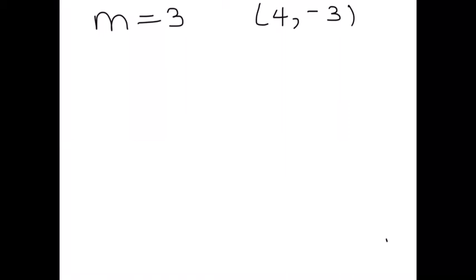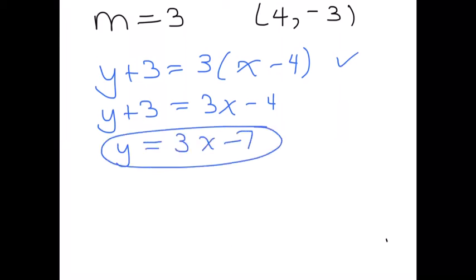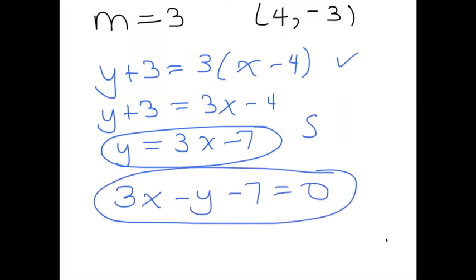Let's start with slope point form. Y plus 3 equals 3 bracket x minus 4. Slope point form, done. Let's do distribution so that we can get rid of the brackets. Let's just put in slope intercept form first. More negatives, so you have y equals 3x minus 7. This one's super easy. Just bring the y over, so you get 3x minus y minus 7 equals 0. Give that a circle. Slope intercept form, general form, slope point form, info, done.